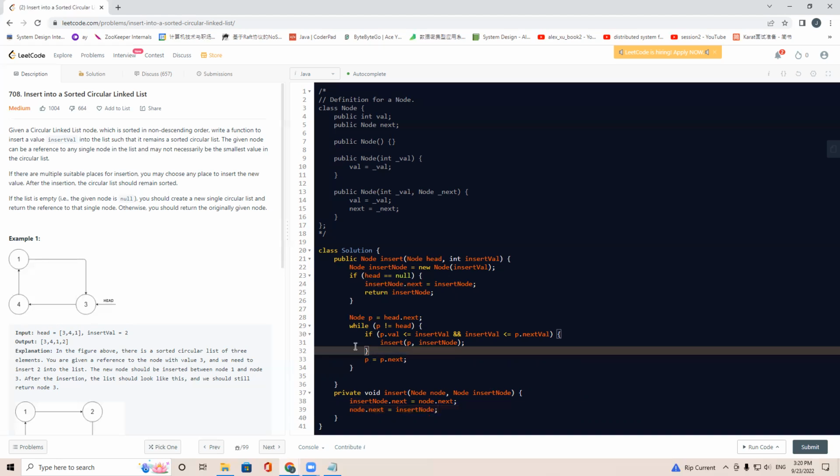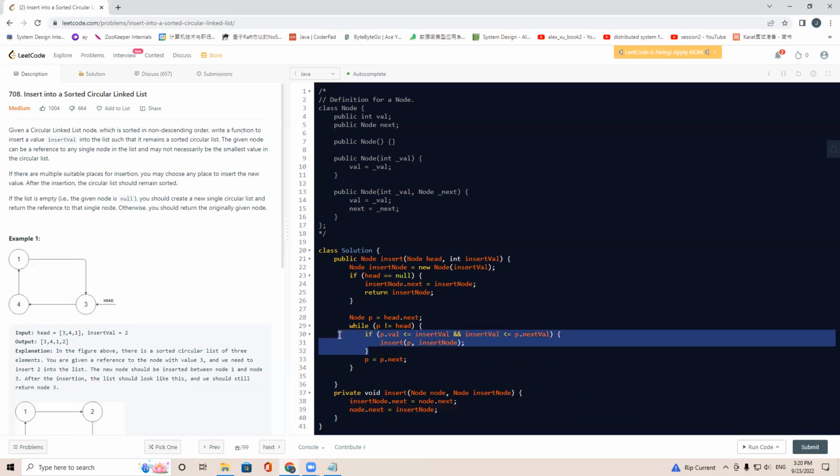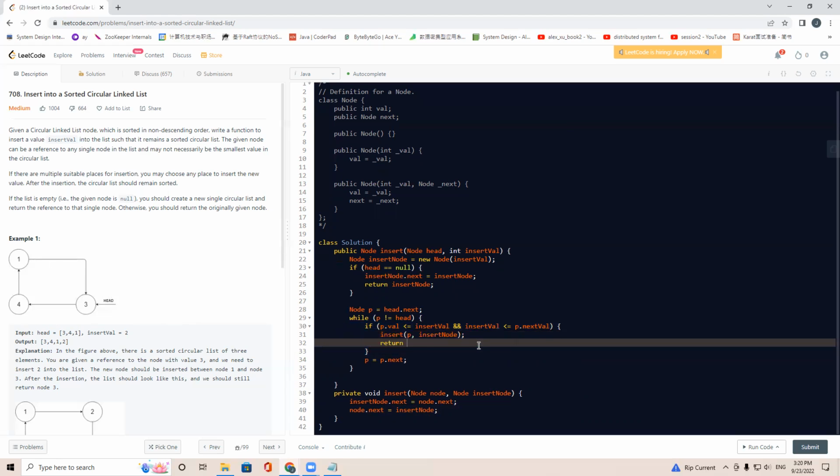So this is the first case. That means we already inserted a node, for example between 1 and 3. Then we just return head.